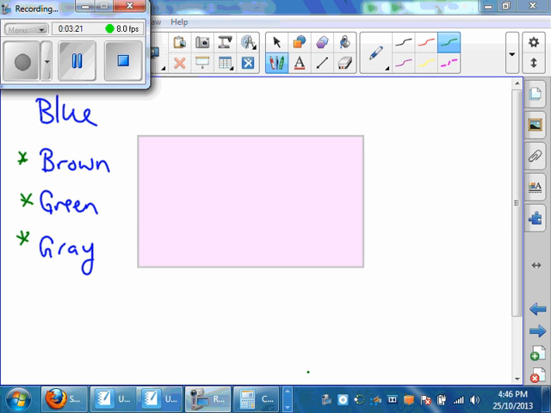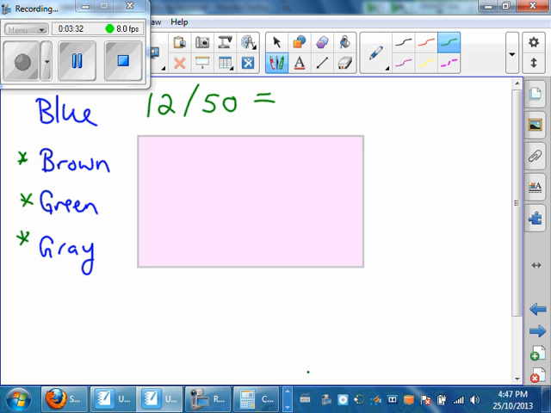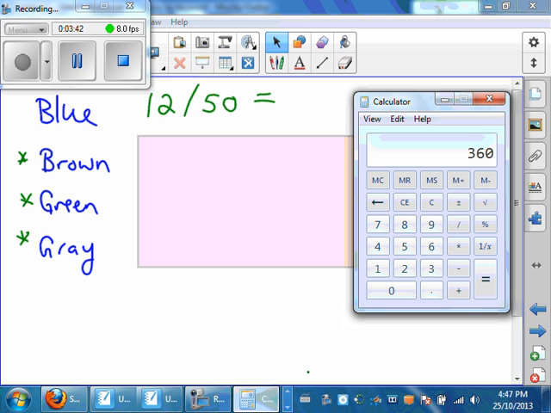All right, just carrying on from what we did on the last page, we know that we had 12 students, and if we divide that by 50 and calculate it out, it will give us a decimal, and that decimal will translate into our percentage. So let's start by taking a look at this decimal. We're going to take our calculator, take 12, and divide it by 50, and it's going to give us our decimal.